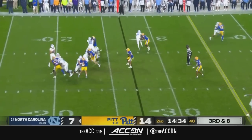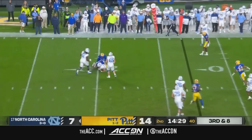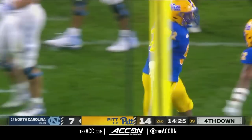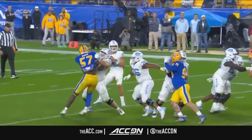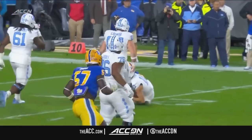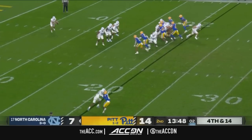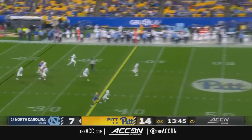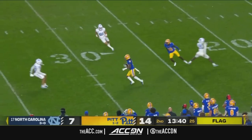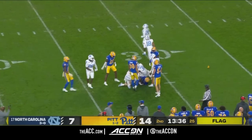May the snap. Pitt brings 4. Drake from the pocket. Resets. Now moves to his left. Trying to get rid of it. Cannot. Devin Danielson had some help from Tyler Benton, defensive lineman. And then they end up wrapping a linebacker around. They end up getting home because May's looking for his check down. But the check down gets... MJ Devonshire, very dangerous. There is a flag as Kiernan offers the punt to Devonshire. He will scoop it up at the 27. Flag thrown there. And Alijah Huzzie leads the tackle parade for Carolina.